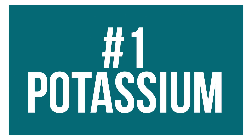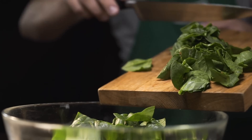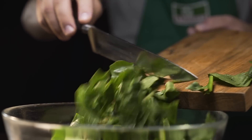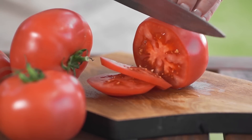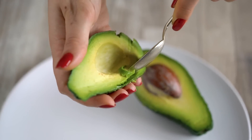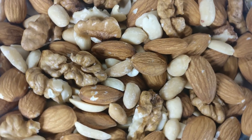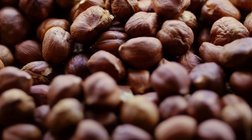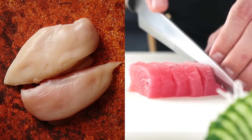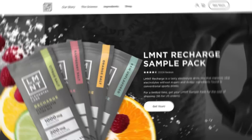First up: potassium. Where are you going to increase your potassium levels? Leafy greens — forget bananas, they have too many carbs. Tomato, just keep it in check because of the carb content. Avocado is one of the best ones you can have. Nuts — I would typically lean towards Brazil nuts, hazelnuts, and macadamia nuts. Poultry, fish, and mushrooms as well, and you're also getting the beta-glucans out of mushrooms. So if you're trying to restore potassium, you may want to get those levels up.